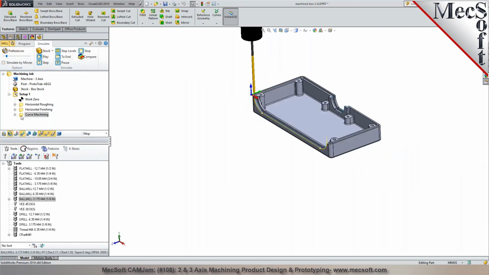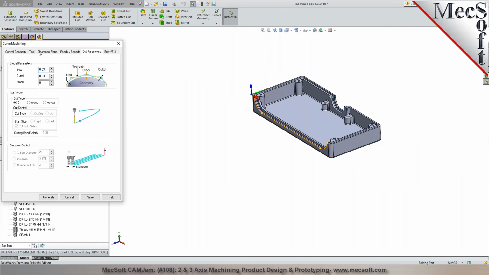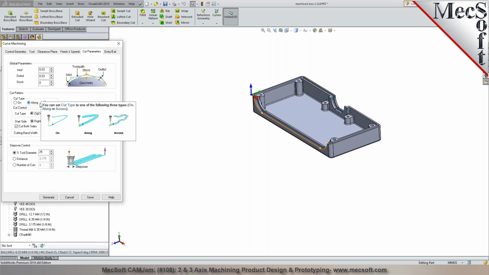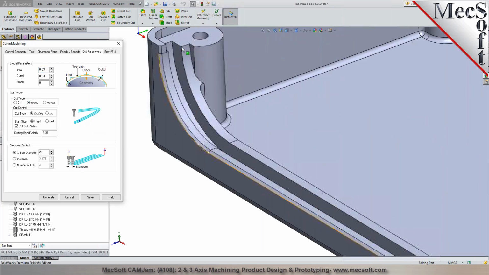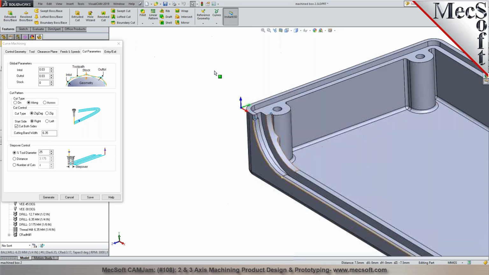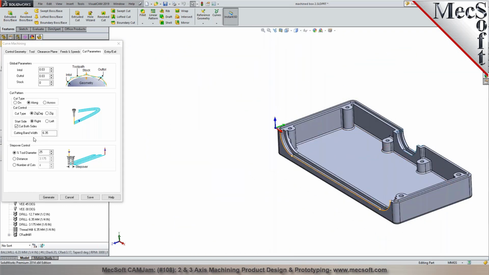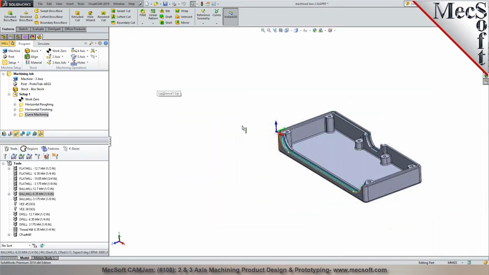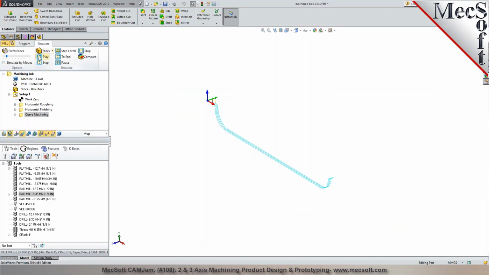Now we can add multiple step-over passes in here. I can go back to the parameters. So let's say you want to change the tool to a larger one. I can say I want to go along the curve. I can give it a width, how wide I want it to cut it. So maybe I can measure this point in here, and I can go right up to this point right here. And that's about 7 millimeters in distance. I can give it a distance in here. I could say I want to go about 3 millimeters wide, maybe step it in 1 millimeter or half a millimeter pass. So basically, it'll create multiple passes to follow that.